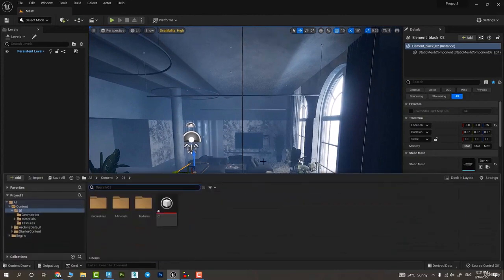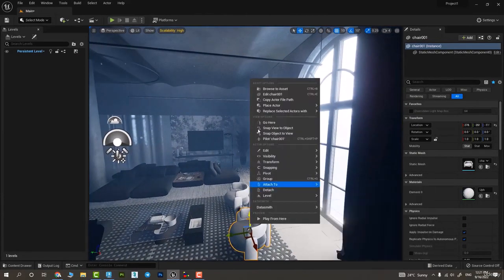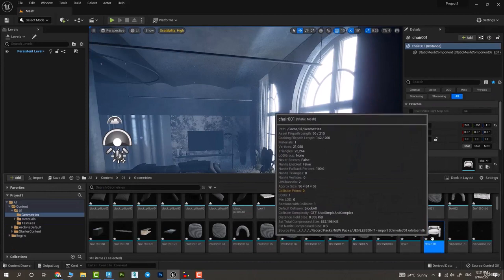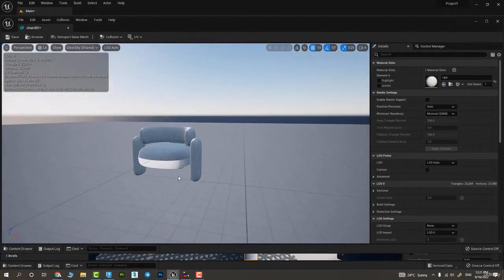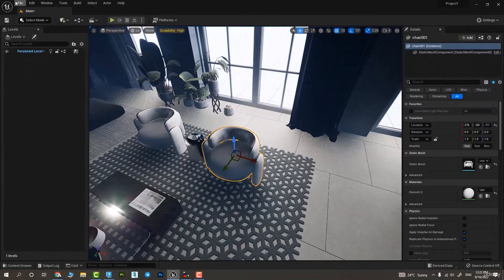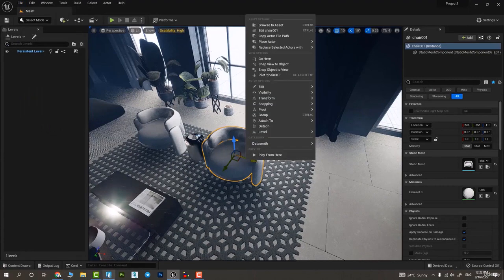Now, if I want to find a material or texture, I select the object and right click on it and go to browse to asset, and it shows me where that asset is located in my content browser, which is a very useful tool that lets me modify my material. I can enable Nanite, for example, or not. So let's just close it, and I can even export an object that I want. So I select that object, go to file and click on export selected, and then I can just export this to a destination that I want.